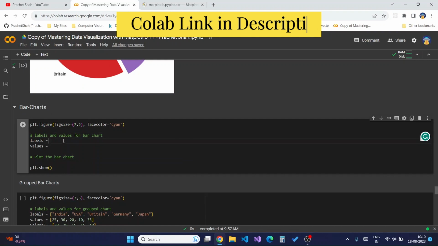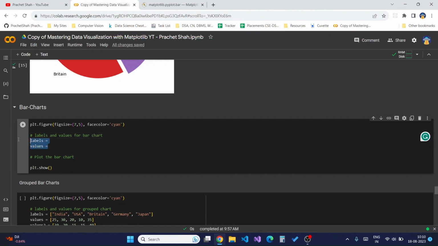So to create a simple bar chart, all we need is the labels and values which we need to pass in the plt.bar function. So let's write some values here. Let's say for values, we'll keep name of countries. You can keep it anything you want.